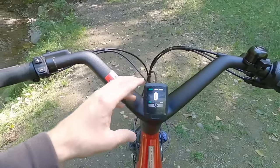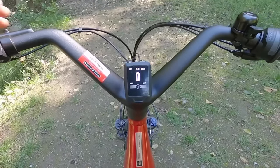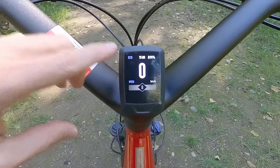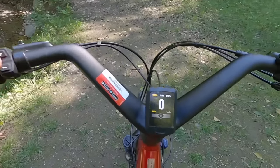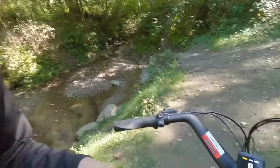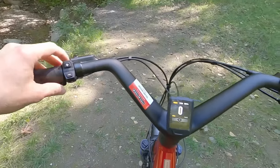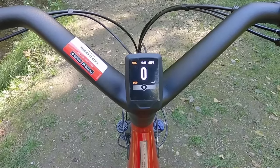The display itself is fairly nice with beeps and haptic feedback as you adjust assist levels. Pressing minus takes it all the way down to off — just a bike with battery, lights, and app. Pressing plus goes from off to eco; blue is sport, green is eco, and turbo is orange. You can also press the F2 button to micro-adjust power within turbo in 10% increments — I haven't seen that many other places. The display is bright, and with the Mission Control app you can adjust brightness levels, though you do need the app for that. Part of the Specialized warranty is contingent on downloading the app and registering your bike.